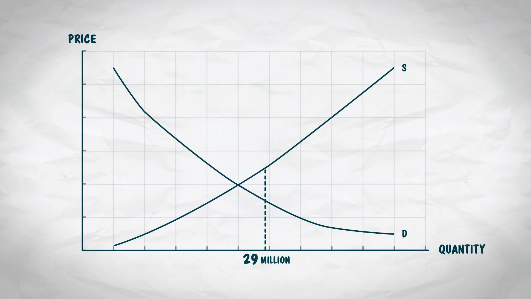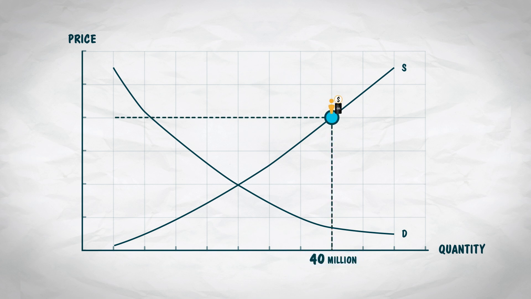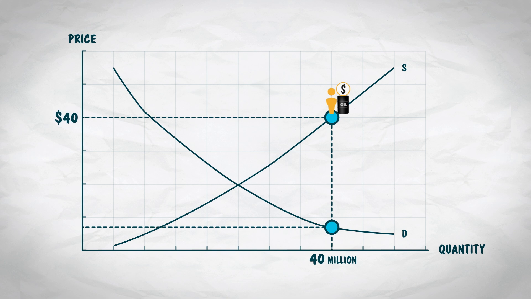The quantity at that price is the equilibrium quantity. What about if the market quantity was more than the equilibrium quantity? Say here, at 40 million barrels of oil per day. Notice now that suppliers are willing to sell that last barrel of oil — the 40 millionth barrel — for $40. That means they require at least $40 to stay in business and cover their costs from producing that barrel of oil. On the other hand, that last barrel of oil is only worth $7 to the buyers. So at a quantity greater than the equilibrium quantity, it's costing sellers more to produce the good than buyers value the good.